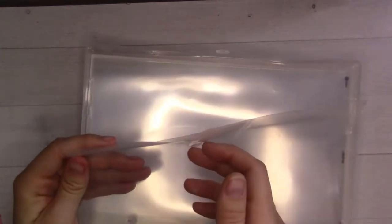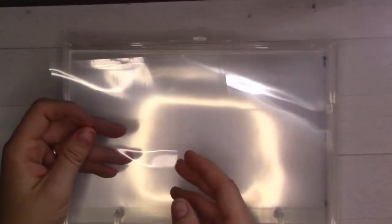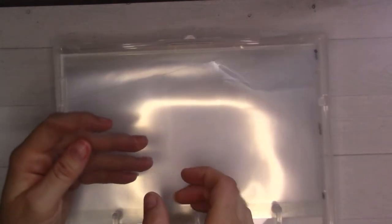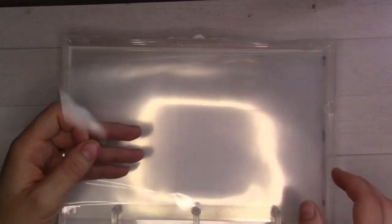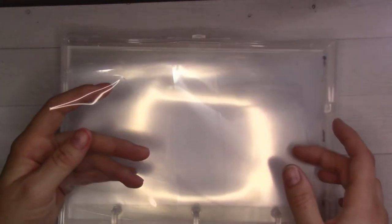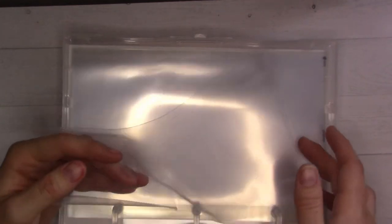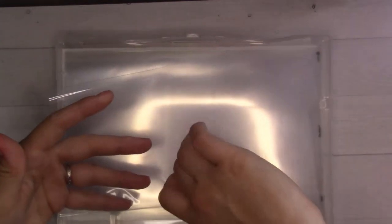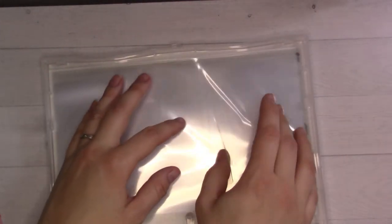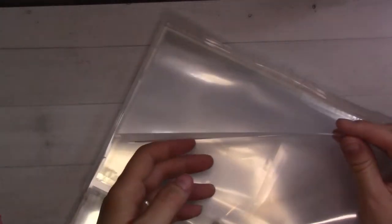It looks like it's a full size page, so that if you wanted to, I think, no, maybe not. Is this supposed to be closed or open? Oh, okay. I think this is supposed to be closed at the bottom, but it's got a gap here. That may or may not be intentional. That might be a manufacturing flaw, but it's got two pockets here, and it's open on the top. So if I had something that was sticking out, that would be fine. And this would be for something smaller. So that's 10 of those.